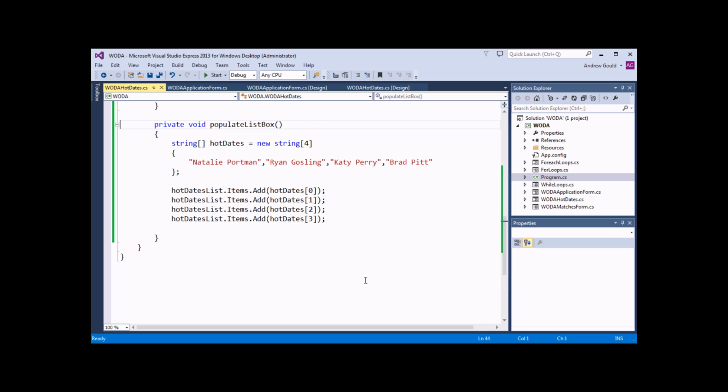Now, although referring to each individual element in the array is fairly straightforward, it's not a particularly convenient or quick way to do it, particularly if we had more elements. If we had 40 or 400 elements rather than just 4, that's going to get very, very tedious. So another convenient way to process an array is to loop over all of the elements in it.